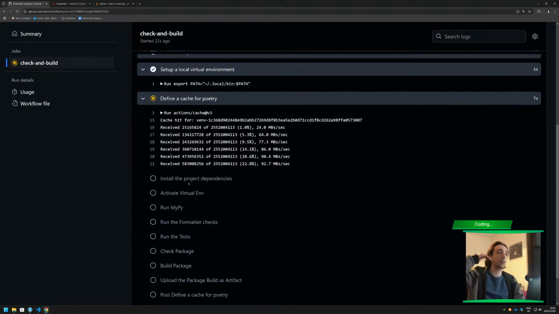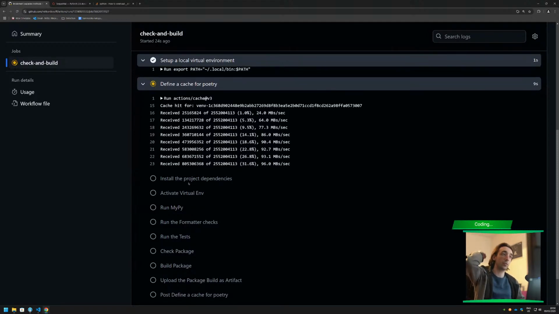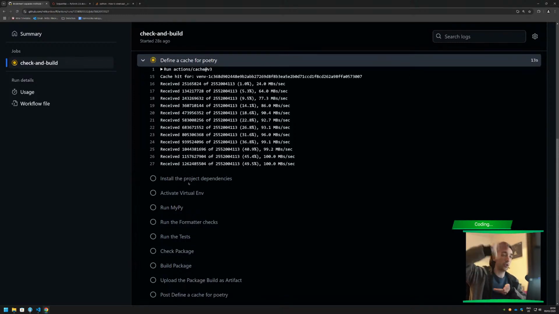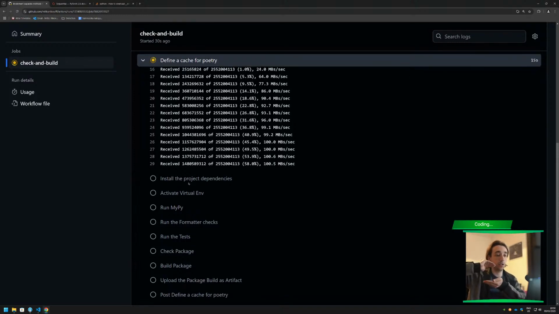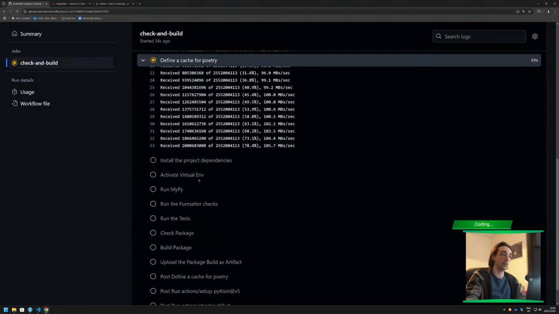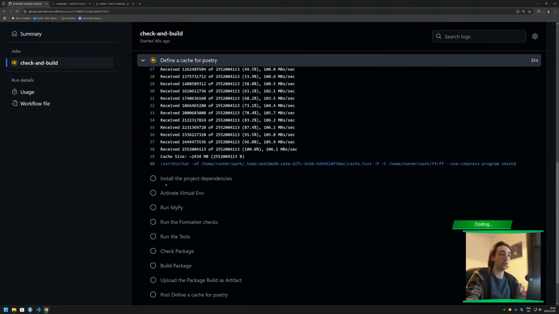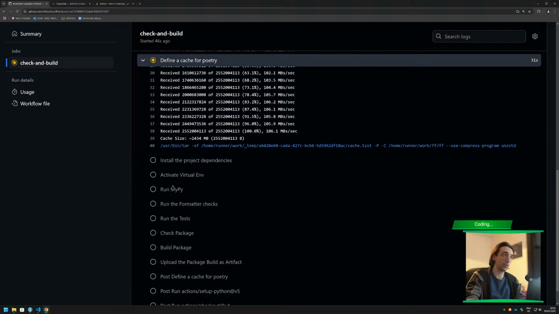It will just take whatever is in the cache, because if we don't change dependencies, they can be taken from the cache and used again. So just optimizing stuff here. Installing project dependencies, we'll see that everything is installed in the cache, so we'll just skip that.